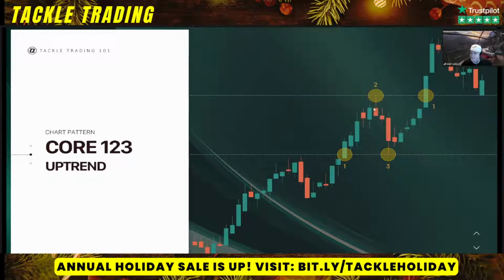We're waiting on that high base or that flag. In the example I'm obviously showing here, this would be the retracement. It comes down into pattern number three, the retracement, and it looks to get gobbled up there. And then once we break out again, we just do the dance again.